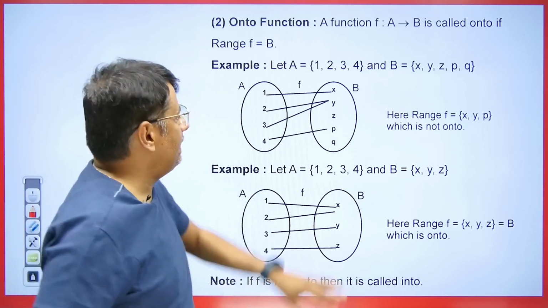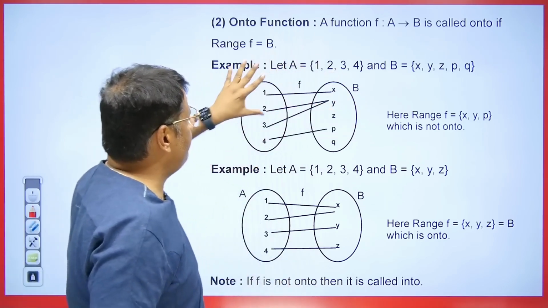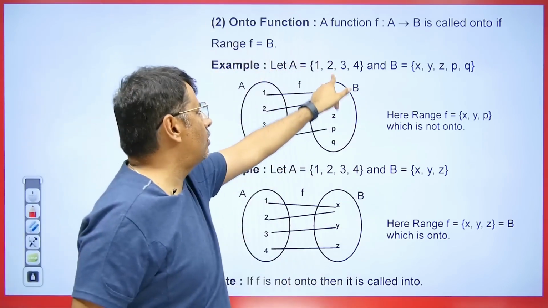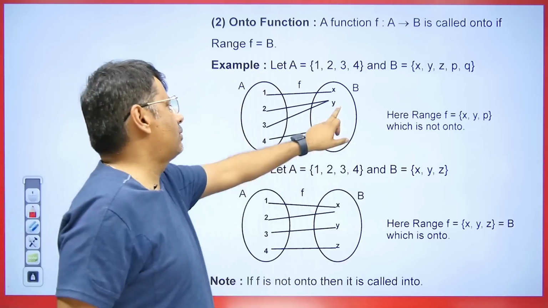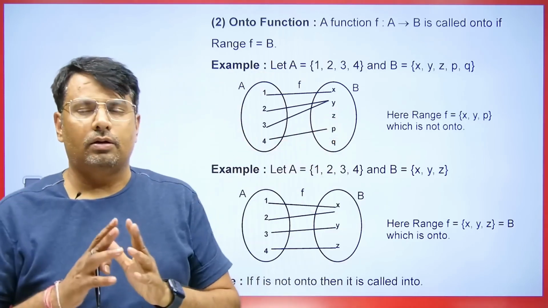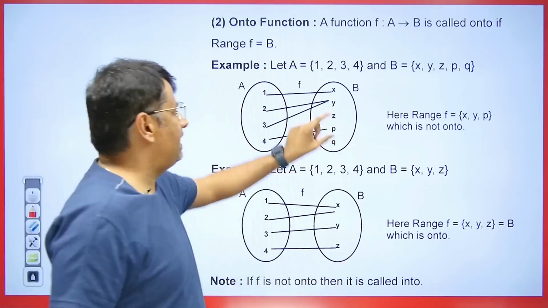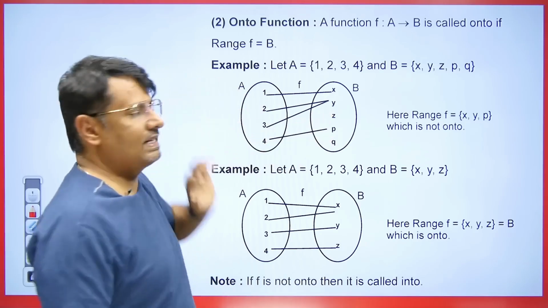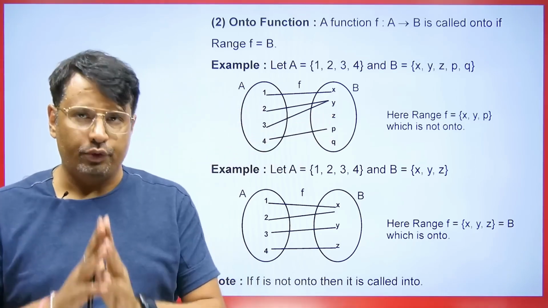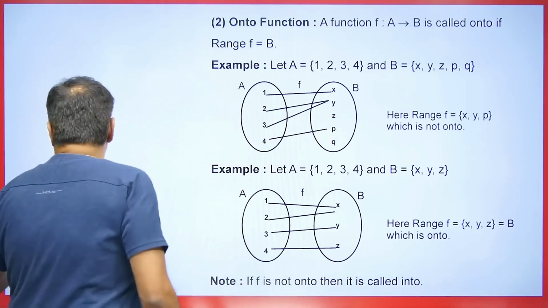And now let's talk about onto functions. An onto function means that every element that is here should have an existing preimage. It means that none of the elements should be left alone. Is this clear to all of you? If no pre-image of this element exists, it is blank, then in that case there will be no onto function. Is this clear? I want to tell you guys another definition.